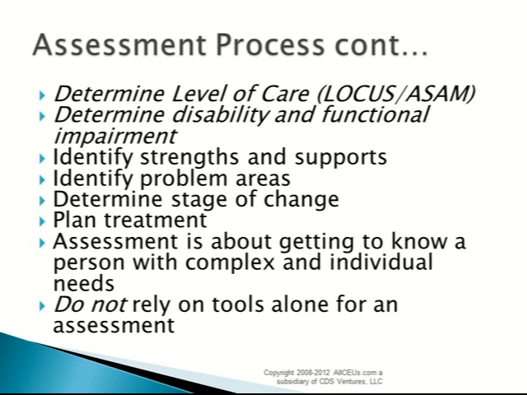Determine their stage of change for each problem, not just necessarily the presenting issue, the one they walked in your door for, but each problem. And that can be on any of your axes. You have axis 4 problems, housing, relationships, etc. You have axis 1 problems, potentially. Axis 2 problems, potentially. And medical problems, axis 3. They may be more than willing to deal with their diabetes, not so much willing to deal with their axis 1 issues at this point. And very rarely do you find somebody with a personality disorder, that's your axis 2, who's ready to do anything about that. It's worth noting where the person's at on everything.